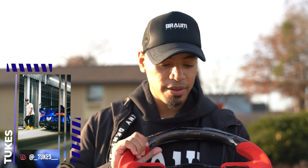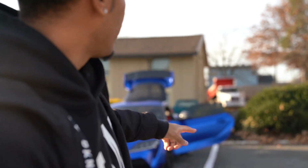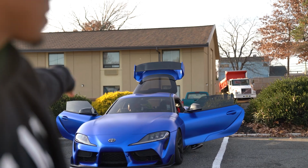Today we're going to be installing the brand new steering wheel I got, Alcantara, from VQ Carbon Customs. Shout out to them for hooking me up with the steering wheel. Behind us we got my boy Antonio and we got Julio in the car working on it right now.